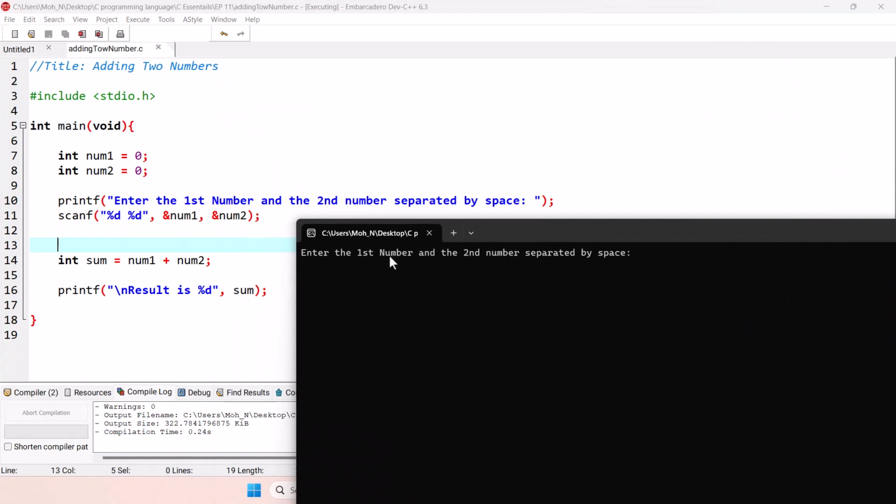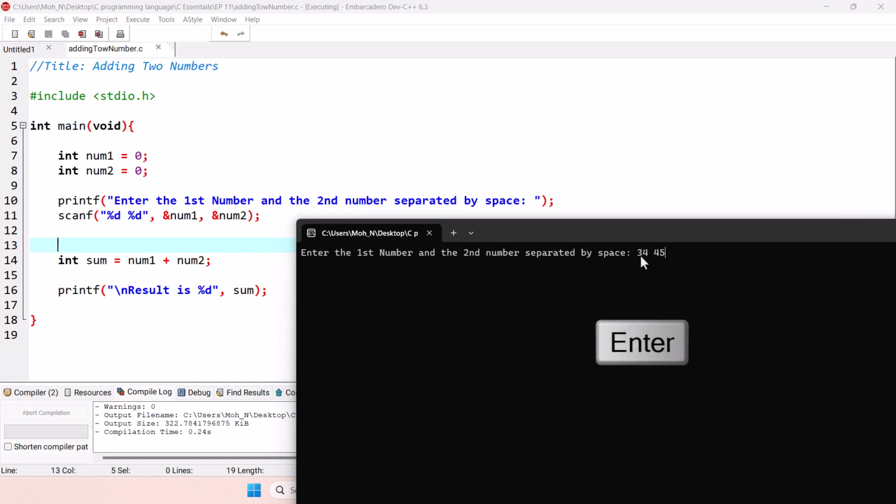So enter the first number and the second number separated by space. The first number 34, space 45, and as we said, the scanf function always expects you to press the enter key on your keyboard so that the scanf function understands that the input of data is completed.